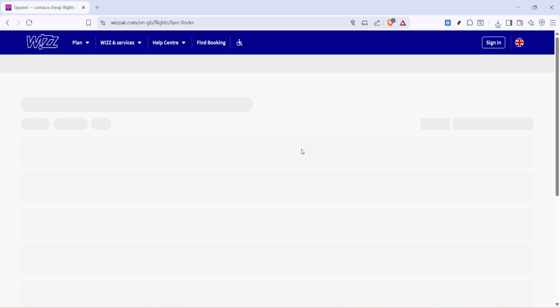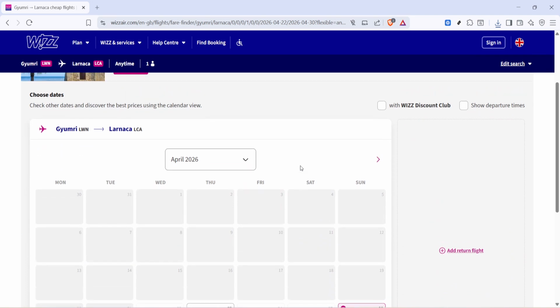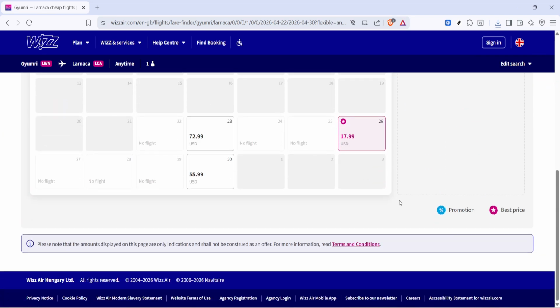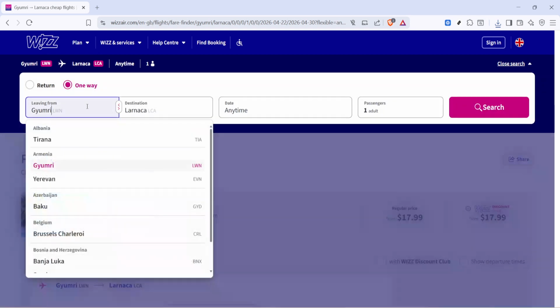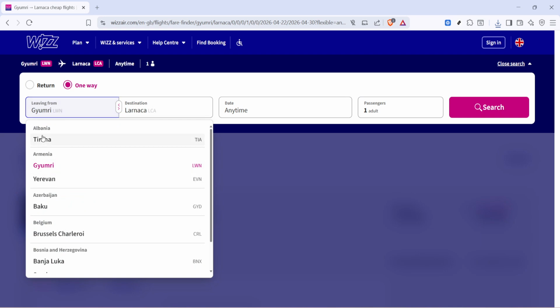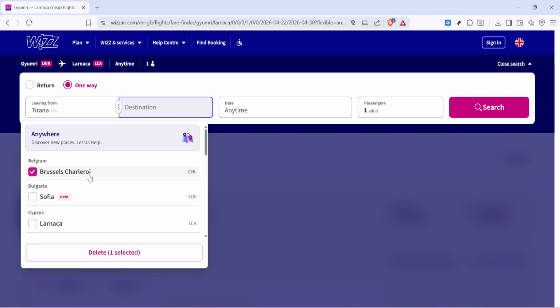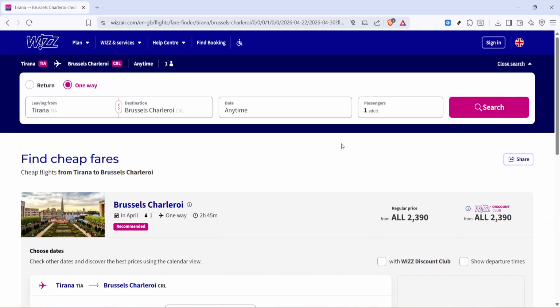Now, select your origin and destination. You can type the city or airport and adjust your travel window. If your dates are flexible, browse a wider range to spot better prices. Fees and included services can change depending on the fare bundle you pick. As you choose locations and dates, keep in mind that Wizz Air usually offers online check-in at no extra charge within a certain time window before departure, while check-in at the airport may involve a fee. The exact amount, if any, will appear once you view the flight service details.